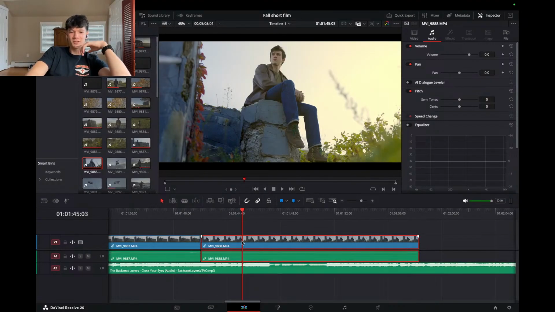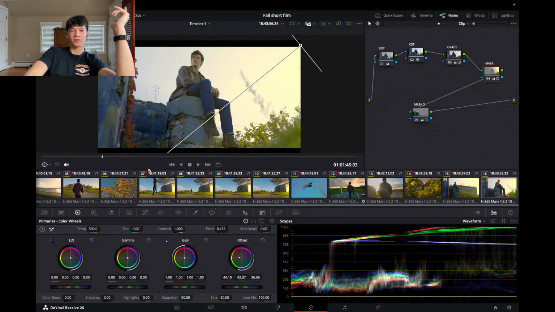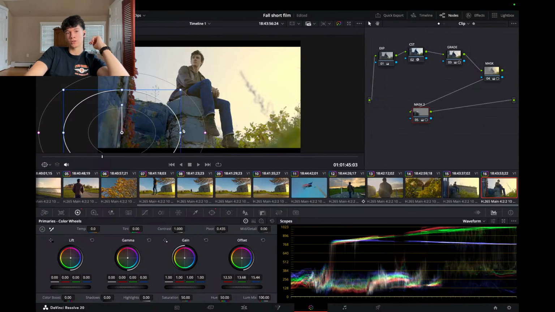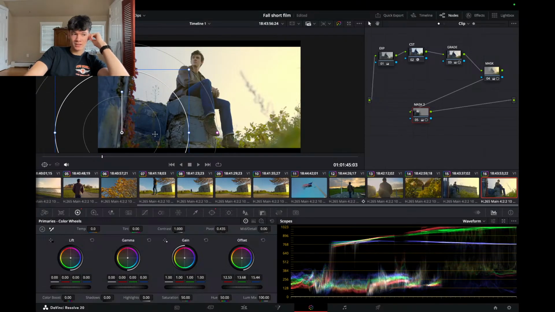Shoot, that actually looks good, but we're gonna change some stuff. I'm gonna go into our mask. Right now the mask is in the same spot. The clip changed angles a little bit, so the mask can be in kind of the same spot but not fully. Then our other mask in the corner can be larger, because this one has a larger percentage of the screen taken up by whatever this black stuff is.